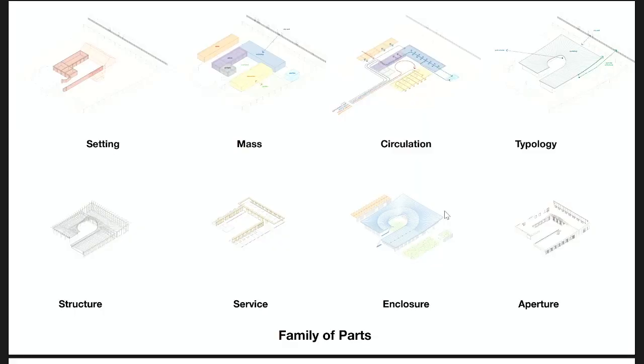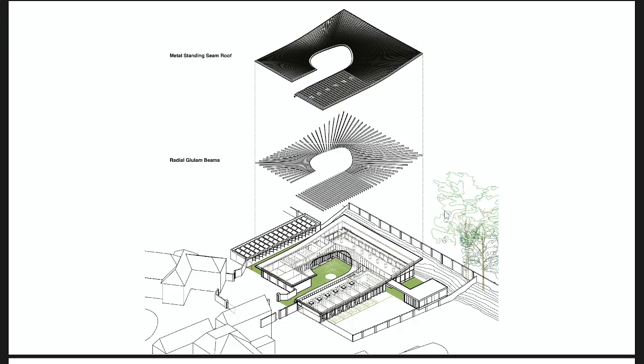Then the services: when you've got a beautiful roof, you don't want to see any services on it. So all the services are contained in walls, in a thick wall like a castle, and they're brought to the inside of the plan. And then the enclosure, it's all about the roof. When you've got a roof like that, you want to bring all the water to the center, so you can see the water and collect it. And then the apertures, each of the apertures is made according to the job it's been given to do. So that's the system. It always makes a whole system, so that's the whole system.